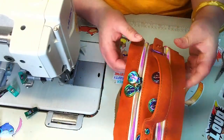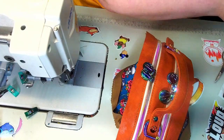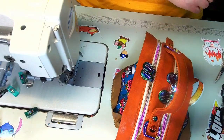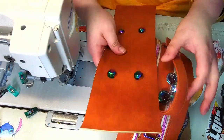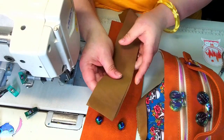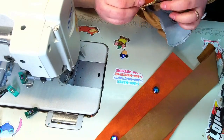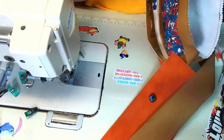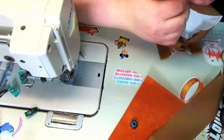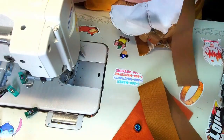All right, so we have our beautiful zippers. Now we're going to get to some exciting parts. We're going to grab our bottom with the purse feet, and then we have two lining pieces. So what we're going to do first is move each of these panels out of the way. We're going to tuck these away, and we're going to put the lining on like this.